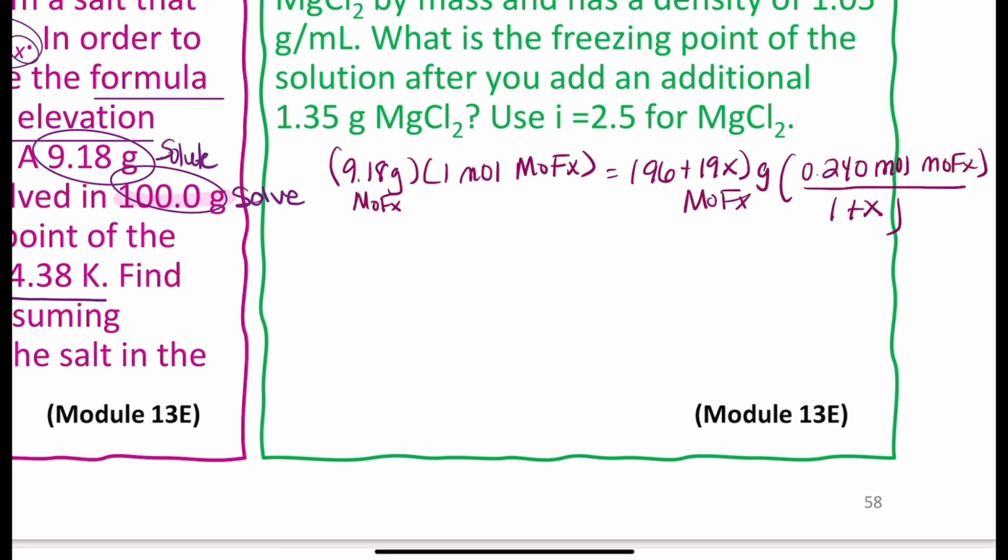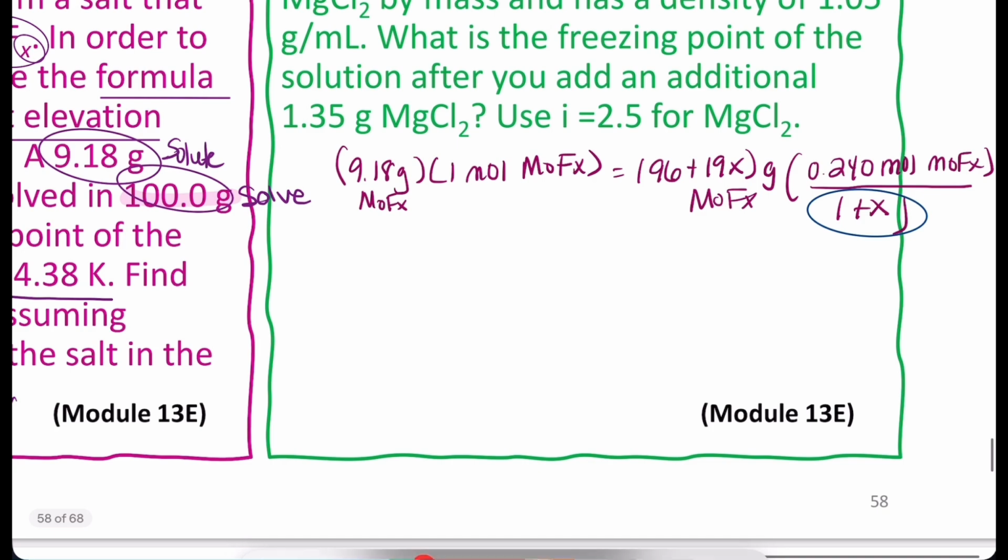So you're distributing through. So on this side of the equation, I get 9.18 plus, hold on, I flipped my things around. Let me make sure I'm matching what your screen says. Algebraically, I need to actually, because I know some people need that, that's fine. I'm going to multiply through both sides of the equation by this. So I'm going to say times 1 plus x, and then times 1 plus x over here. I have the hardest time writing that plus after that. Okay, that cancels that out, brings me the 1 plus x over here.